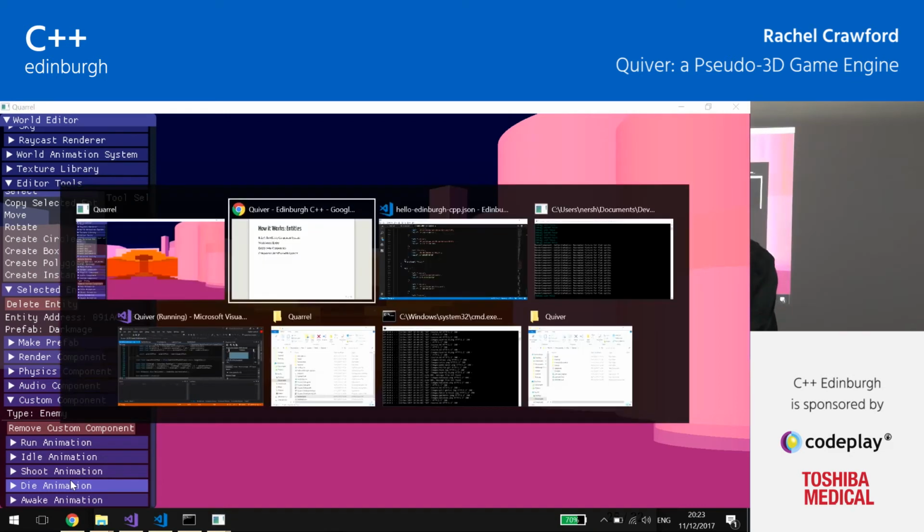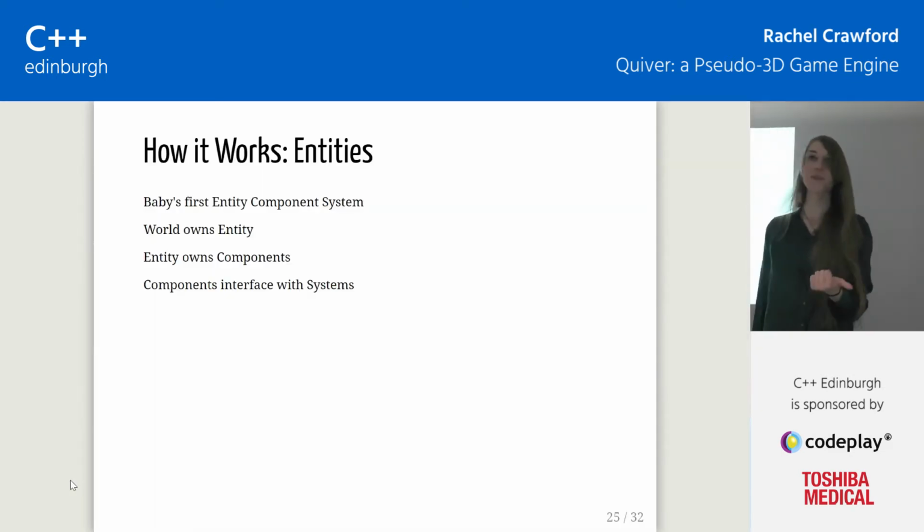Yeah, there's a lot being written on different ways of doing an entity component system, and it seems like every other month on the C++ Reddit, you get somebody coming in with their amazing template metaprogramming based entity component system, which just goes way over my head, because mine's just an entity that has some pointers to some things that it owns.